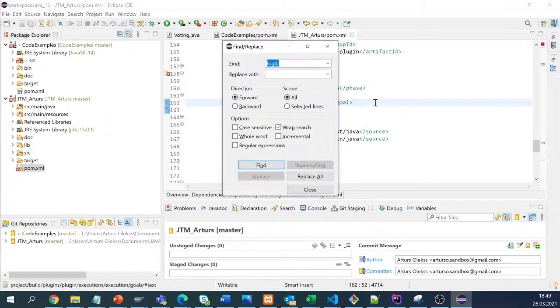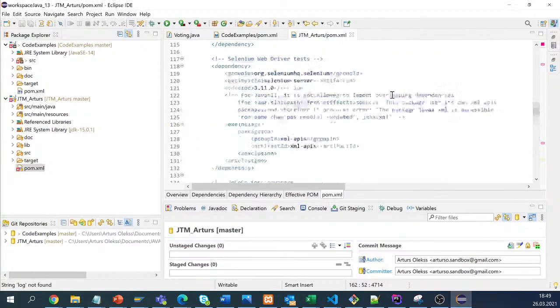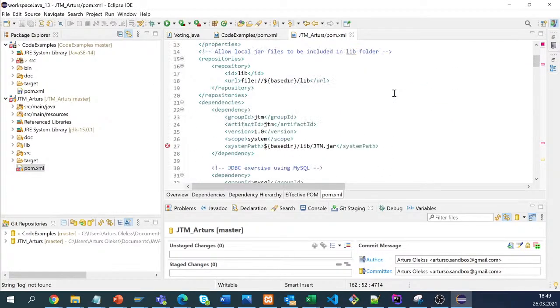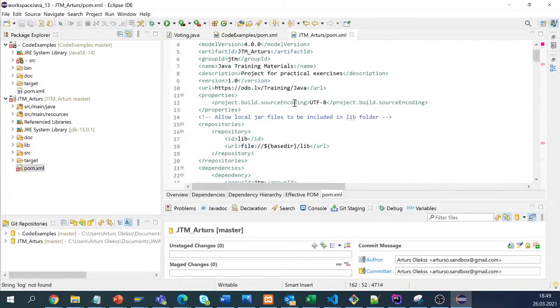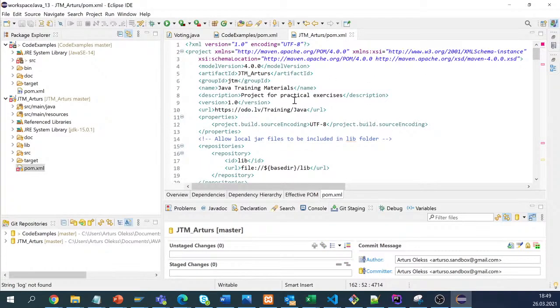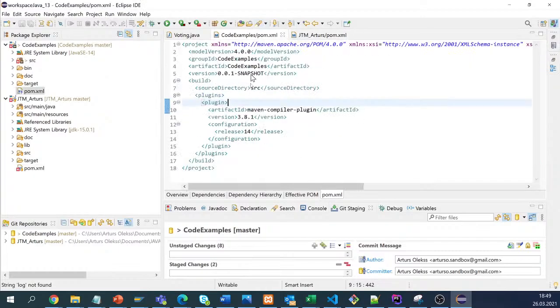But okay, if it's not, then we will need to add it. Then let's do it.